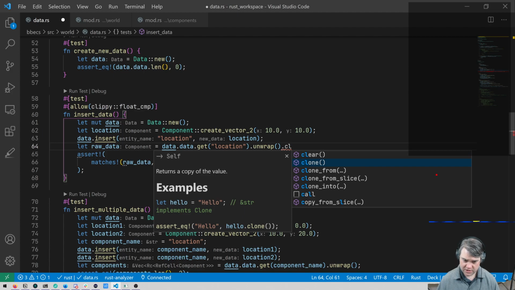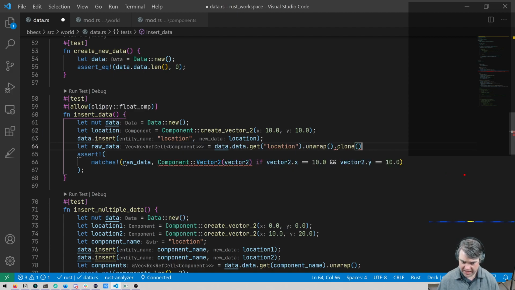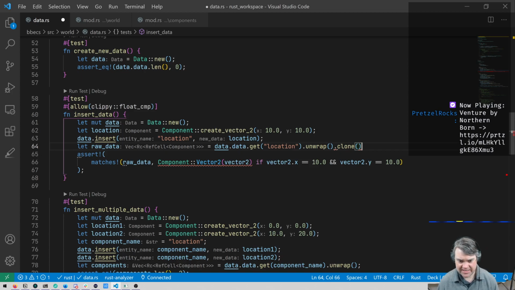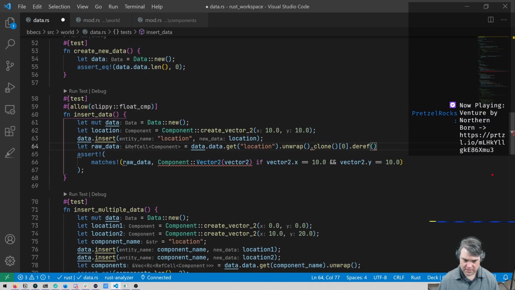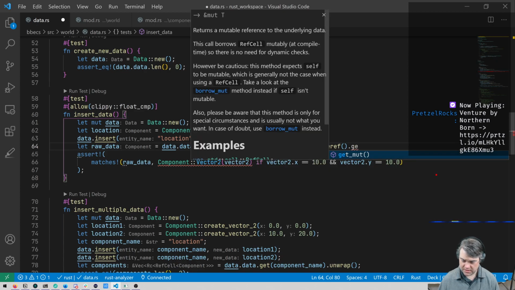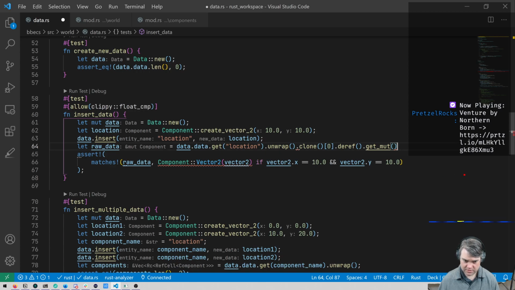So if I clone at this point in time, we have a vec, and it shouldn't matter too much, especially just in a test like this. Then I get position 0, which is this Rc. Then we deref. Then I have a reference to a RefCell. Then I get mut.